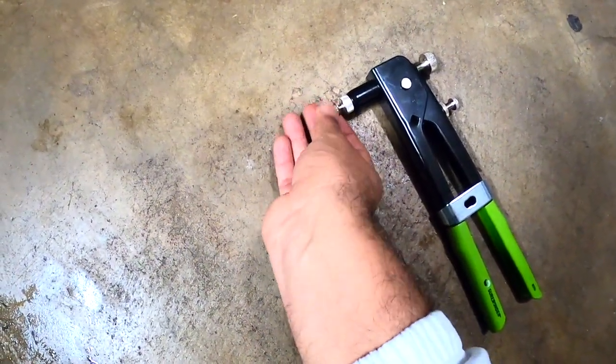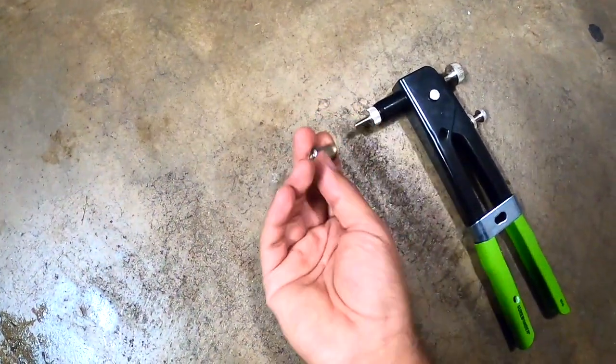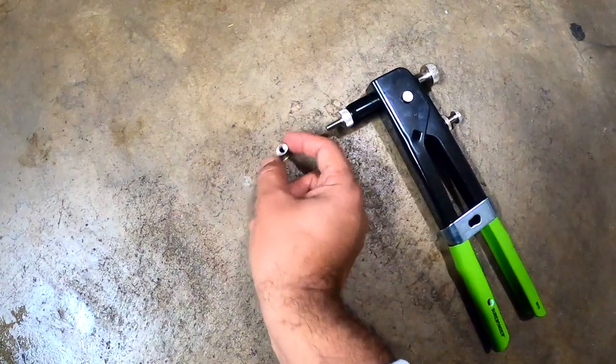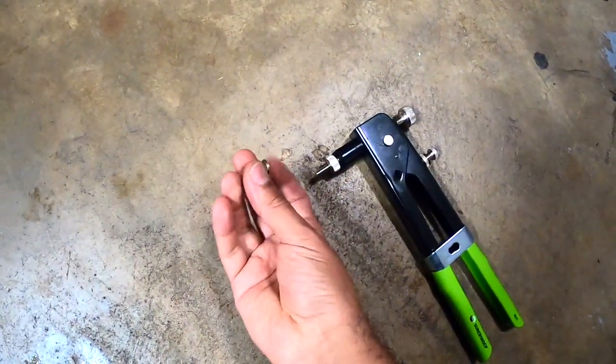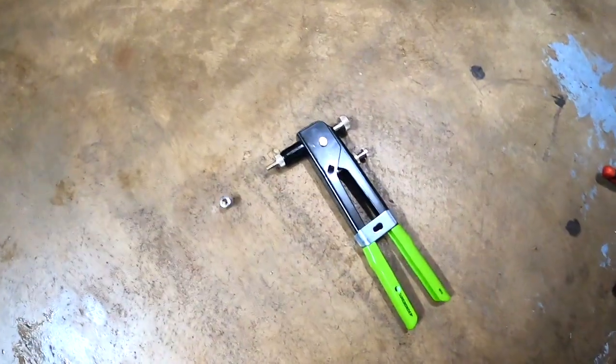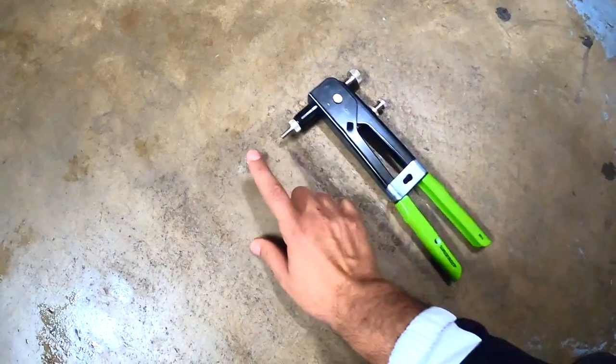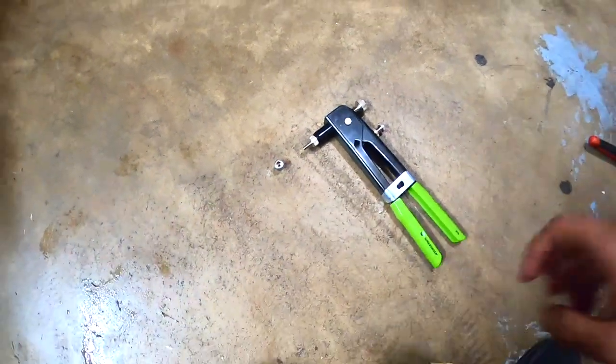you will need to put it here. And then this will push the bottom of the rivet and it will get more tight. It's gonna hold the wicker wheel better, because you don't want your wicker wheel to fly away while you're driving on the freeway. Okay, so let's use this tool to put this one on the spoiler. Let's do that.